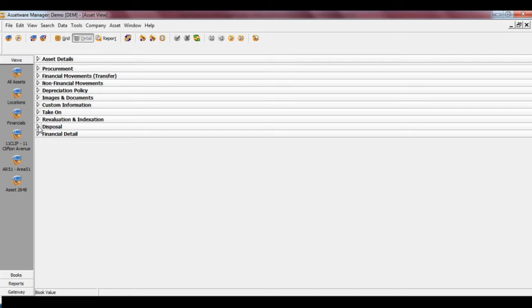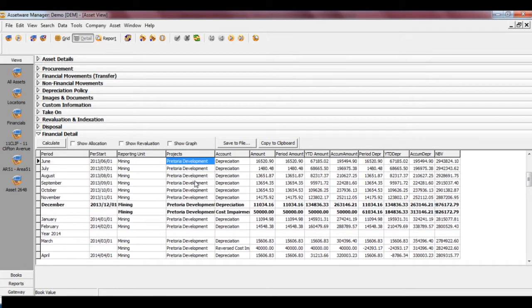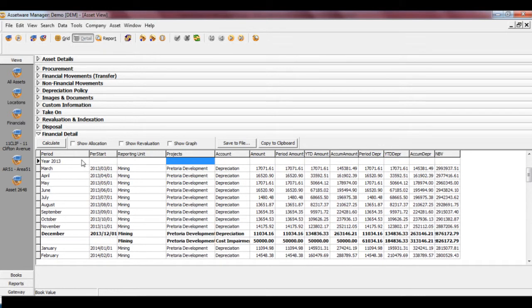The disposal transaction I will cover right after we've gone through all the detail as part of the transactions we're going to do on the asset, but I just want to show you some of the detail information that is available for you immediately. If you look at the history of this asset, it was purchased sometime in the past and you did take it on in your system, but now it's showing you for every month of every financial year what transaction is happening.